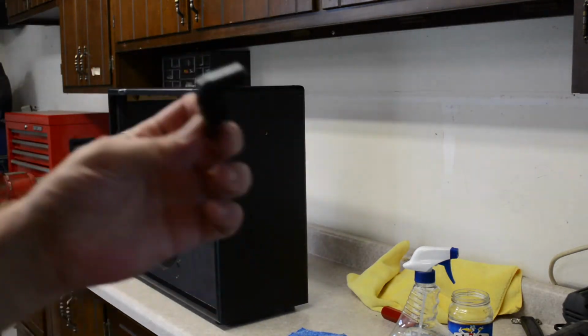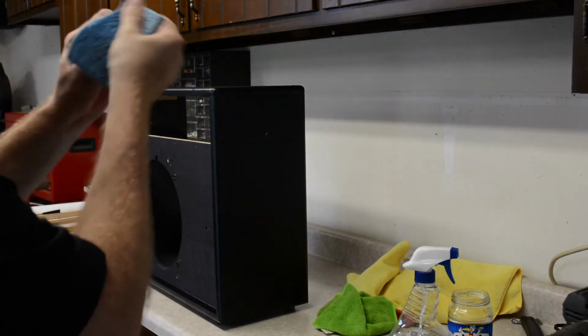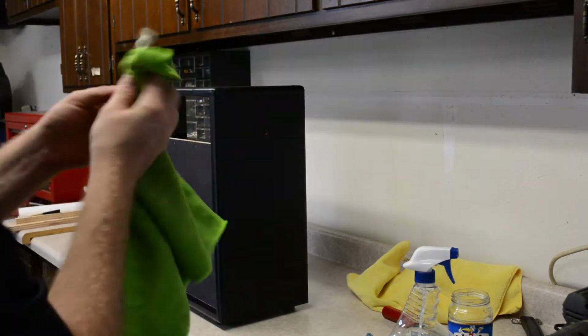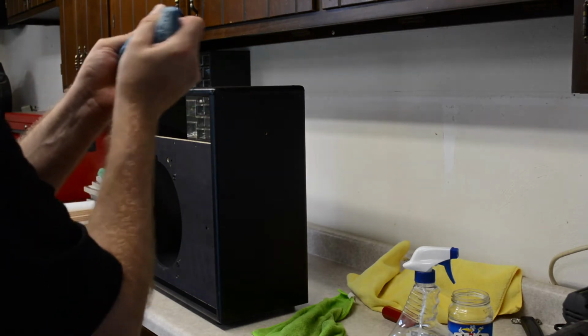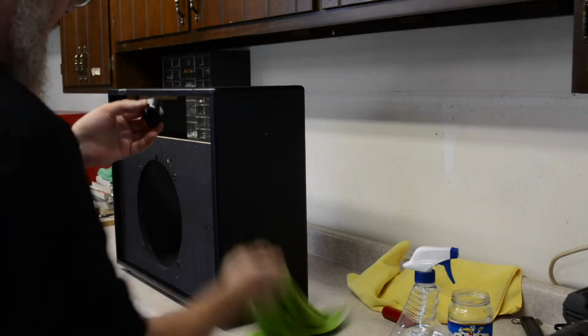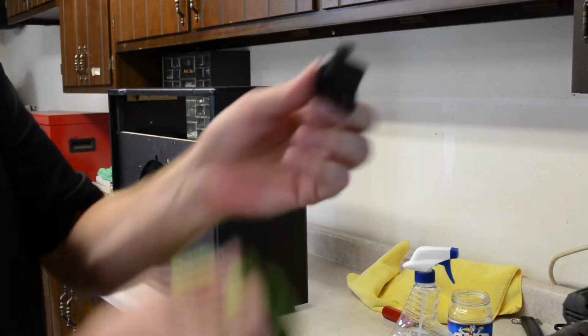So that's much better than it was, but there's a little, I don't think there's scuffs, but it's almost like it's white paint or something. And it seems like everything I get from there. Yeah, so that's pretty clean. There's one little scuff here. Yeah, and you can barely see it, so that might be on the top or back.